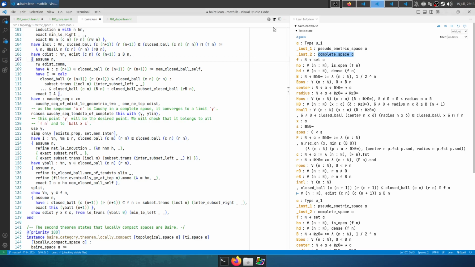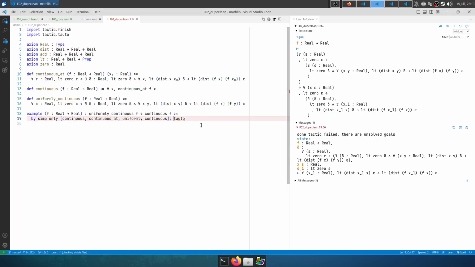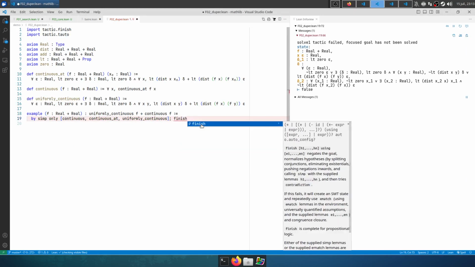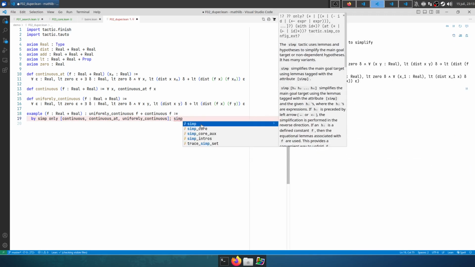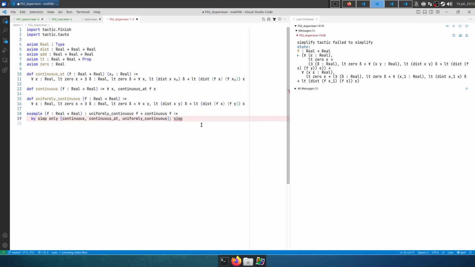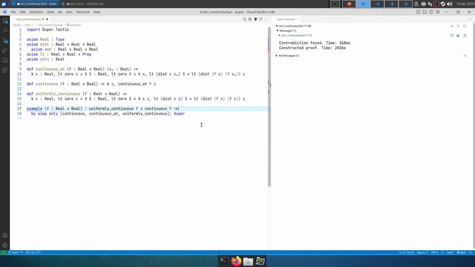If you compare to automation in Lean 3, you can do exactly the same thing, call tauto and it fails. You can call finish and it fails. You can call, I don't know, simp and it fails. It's just not available in Lean 3. We also have the Aesop tactic by Jannis Limperg, which already replaces tidy and the continuity tactic and is a platform both for general purpose automation and for building domain specific automation. And really this is only the beginning.